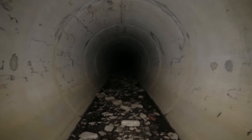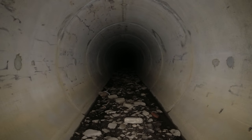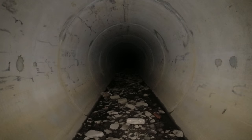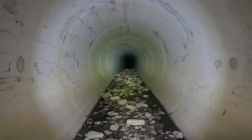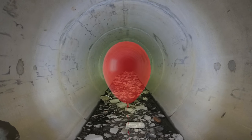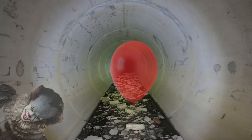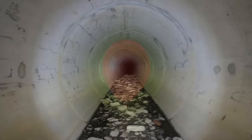All right, right now I'm going to kill the light. I'm using my light panel and I'll show you just how dark it is. Can't see nothing. It's pure black. So there's my light panel. I'm now going to turn on my Silfern SP33. Yeah, that's quite the view. Definitely resembles the Pennywise lair. It's a long straightaway. And after the debris ends, we're back at some more water.